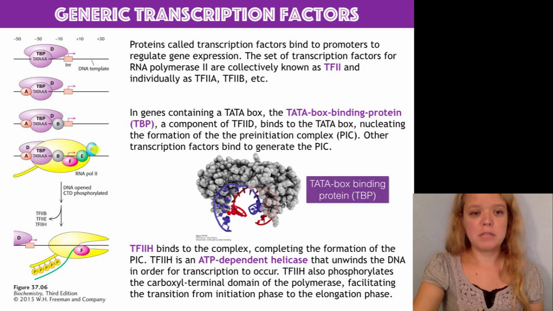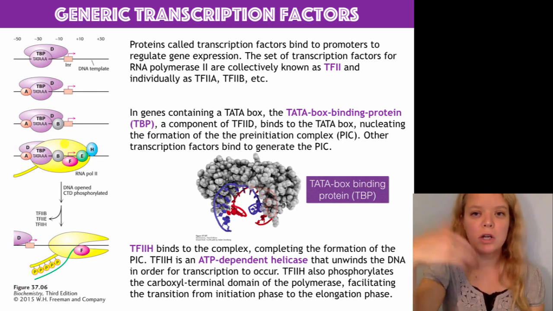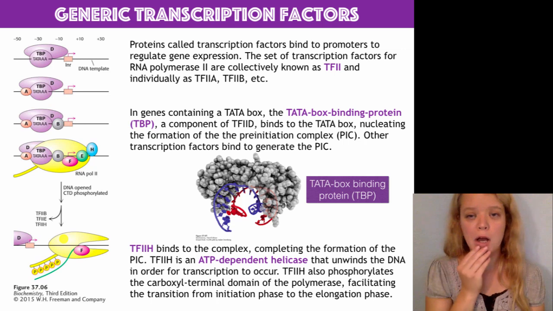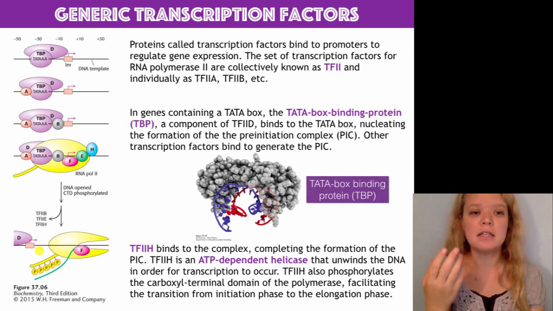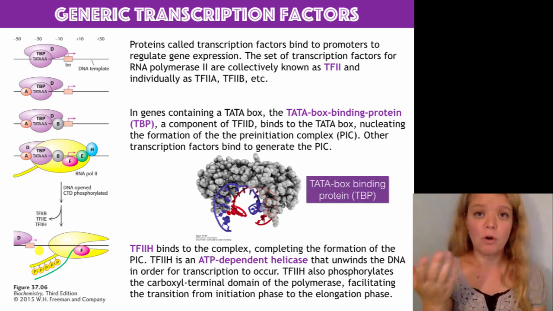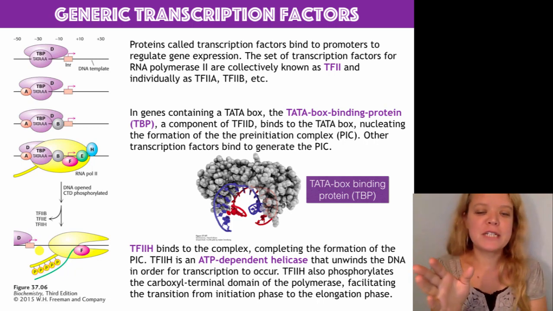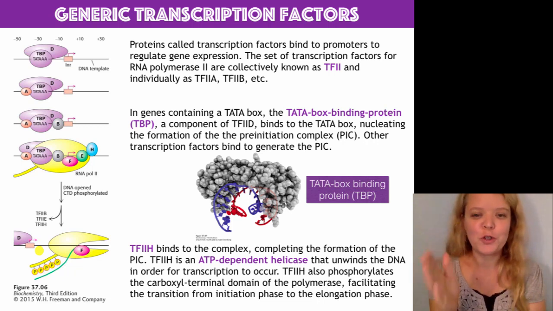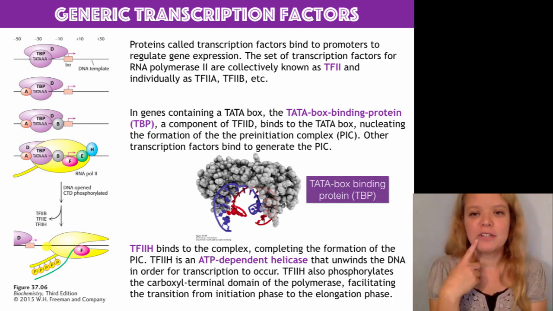And once the H has bound and separated the two strands of DNA, allowing for transcription to occur, transcription begins, and transcription proceeds from RNA polymerase 2. And this interesting thing right here is the tail that our RNA polymerase 2 has, and it's phosphorylated before RNA polymerase 2 can go. Again, extra details that might not be necessary for you guys to appreciate, but just to explain what that part of the diagram was.